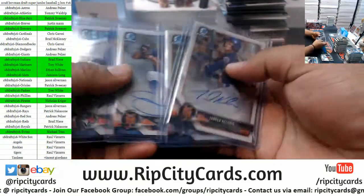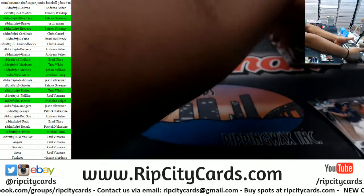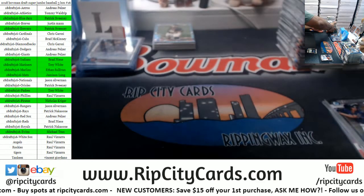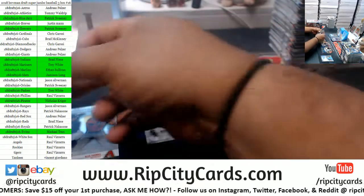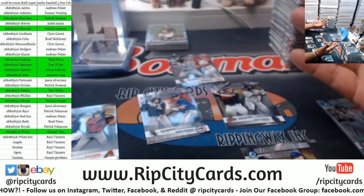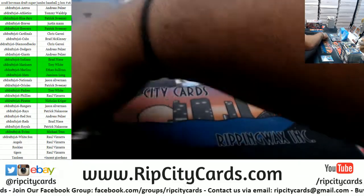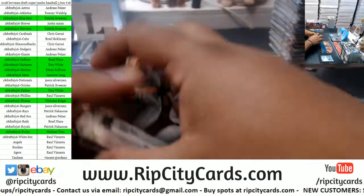How many autos total? Let me see. 1, 2, 3, 4, 5, 6, 7, 8, 9, 10. We're on schedule. 10 autos down. 5 left. Put this aside here. All these are paper. Make a nice little bonfire with that. Before I continue, let me separate these, see if I have any doubles. No doubles of any of these. I usually like to split them up if I have doubles. And since I don't, I'm going to have to random them. What about that Rangers Nationals card? Nope. All right.